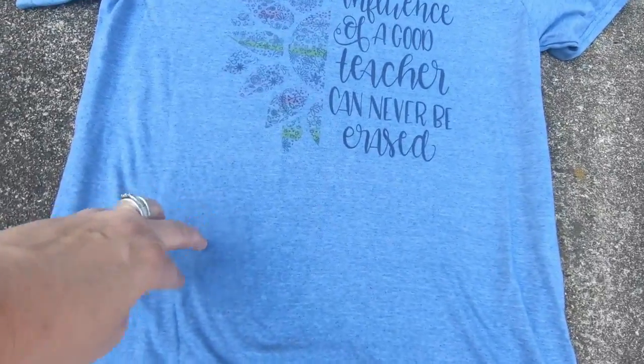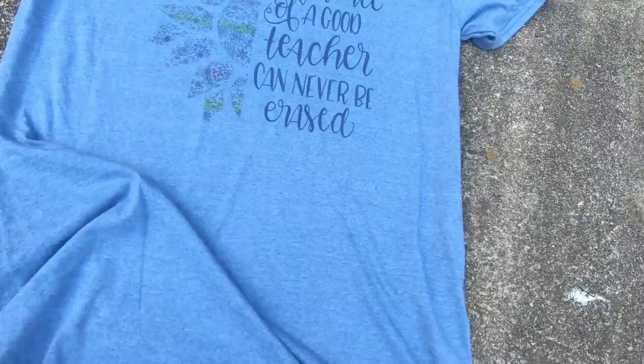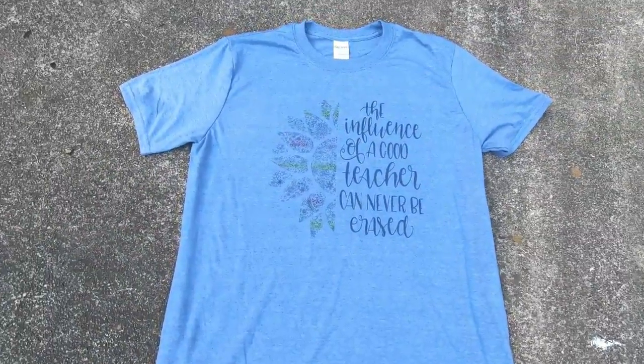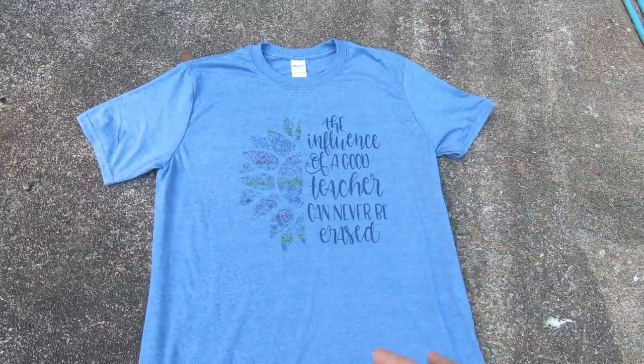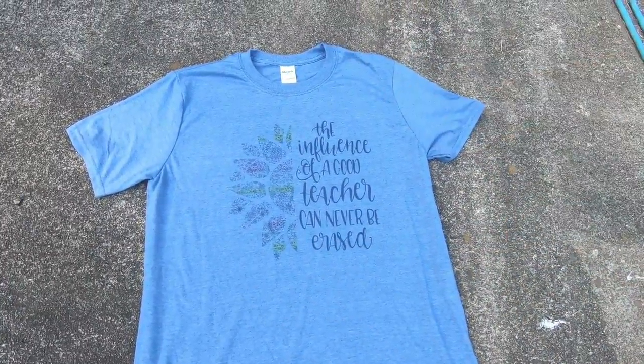Now if you want some really cool effects, you could wrinkle them up here and there. You can get some really cool effects. But all we're going to be doing is creating this vintage look. So I'm going to be spraying here, creating some splatters here and there.